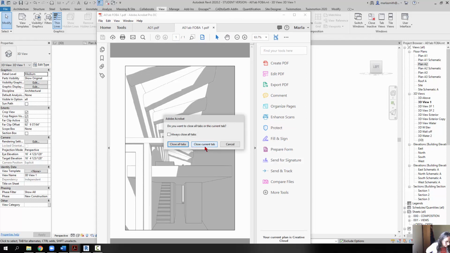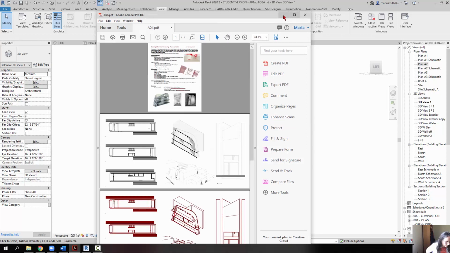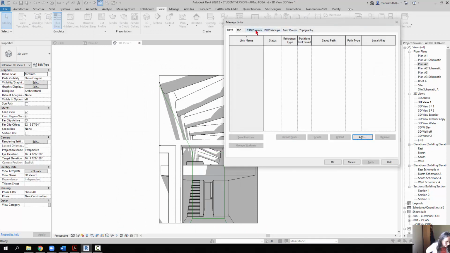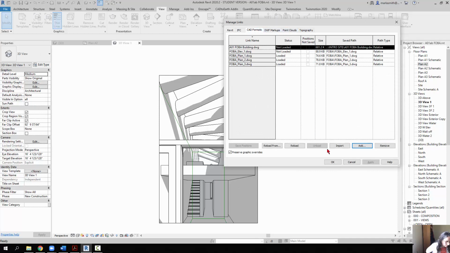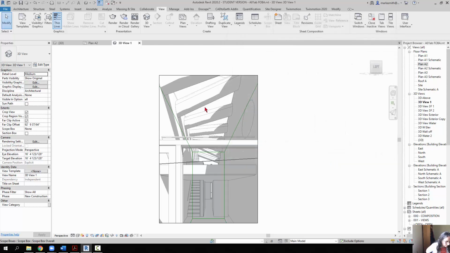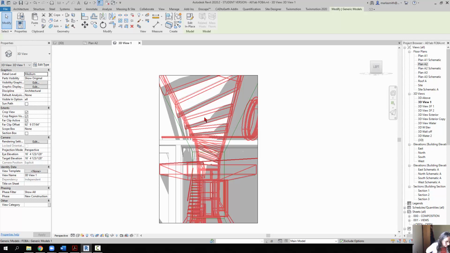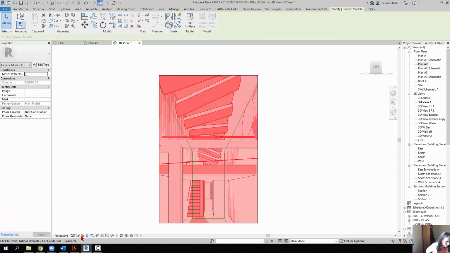Now I'll show you maybe a little trick. So I'm just going to go to my manage links, and I never got rid of the FOBA building drawing import that we did, so I'm going to reload it and click OK, and it's going to come in, and I can pick it and I can actually isolate it.